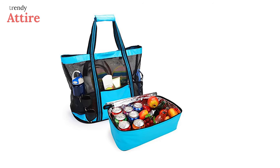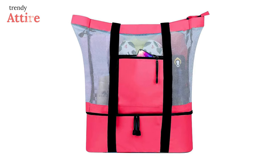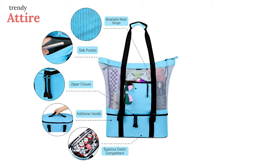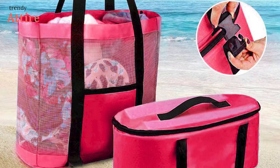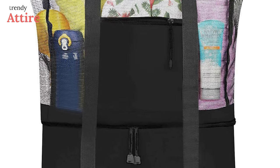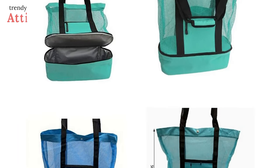This Fitford mesh beach tote bag will take care of all your beach needs so you can just enjoy your time. Once you get home, you'll be able to clean it effortlessly because it's made of lightweight, sturdy, and water-resistant materials. Thanks to its high-frequency welding technology, the ice pack in this handbag will keep your drinks at the right temperature without leaking. It also comes with a detachable beach cooler to store your things safely. The brand claims this bag holds up to 12 water bottles, and you can even use the cooler as a separate item because it has an additional handle. In this large tote bag, you can carry four towels plus more, and a side zipper pocket provides easy access to your phone. You can choose from cute blue or playful greens to match your outfit.